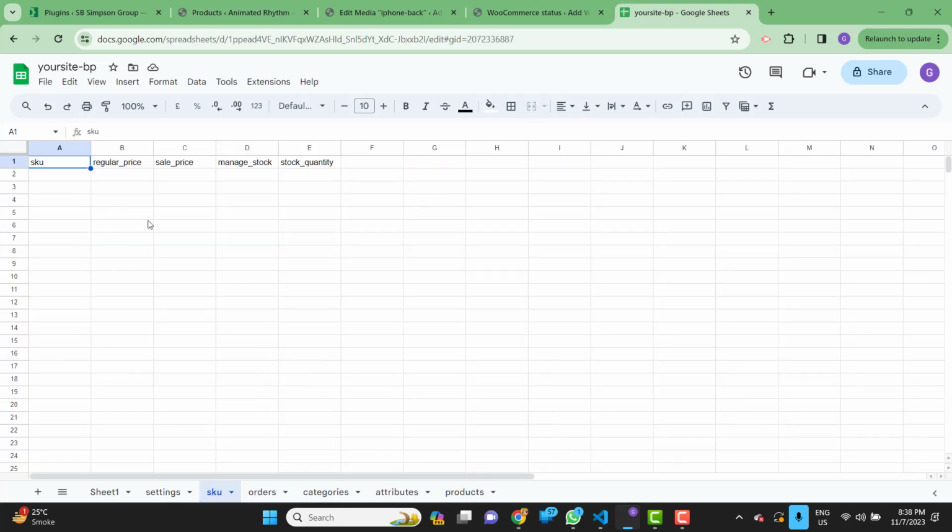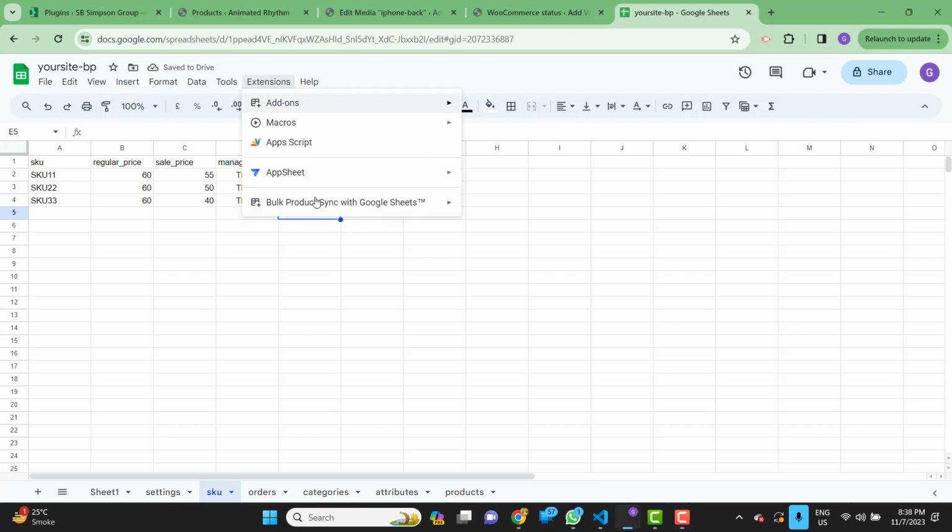So if I go to the SKU sheet and here I paste SKU 112233 and let's set their regular prices like this, 55, 50 and 40, and let's set their managed stock true and stock quantity 60, 50 and 40. Perfect.